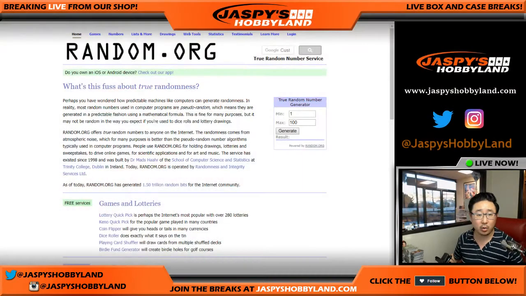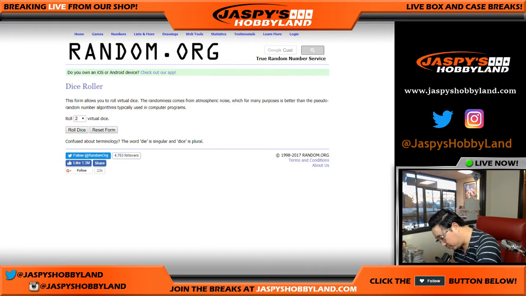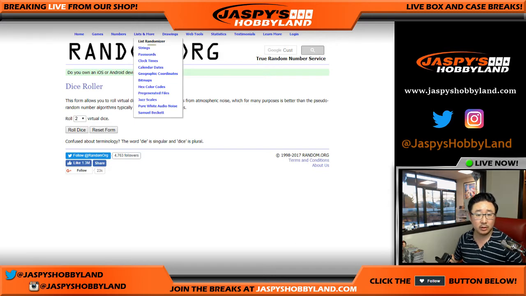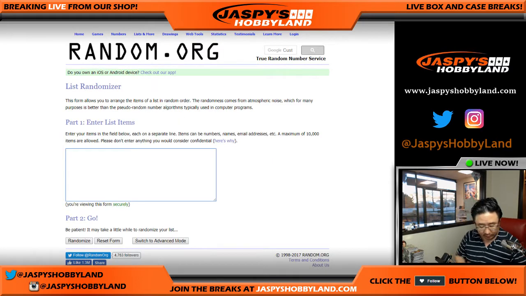Go to random.org. We'll get new dice. And we need 1, 2, 3, 4, 5, and 6 lists, plus the 7th for left and right. All right, so this is the college ties card, left and right. Those were not numbered.